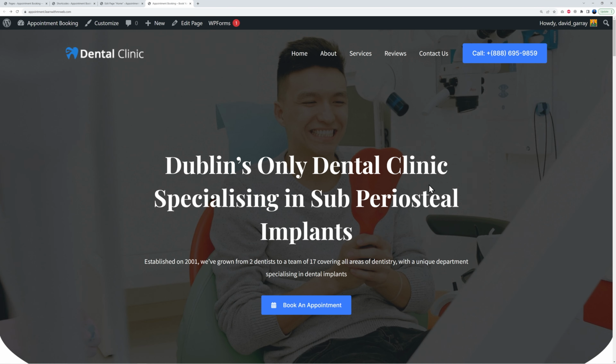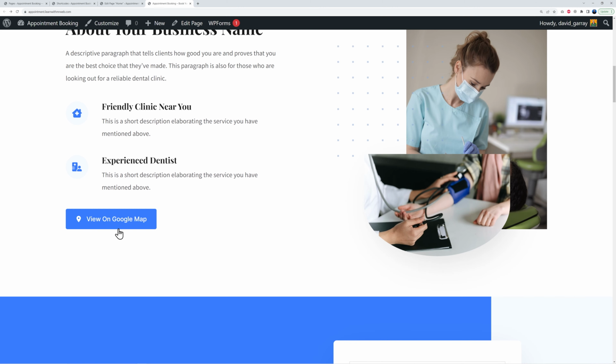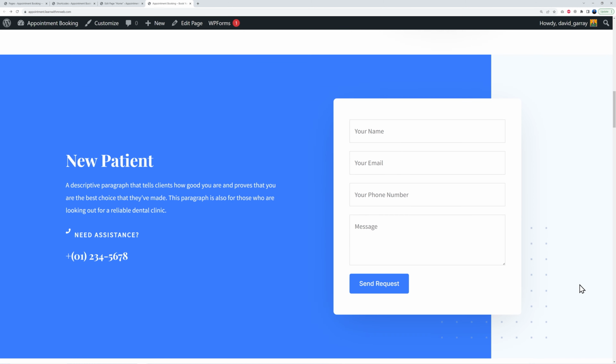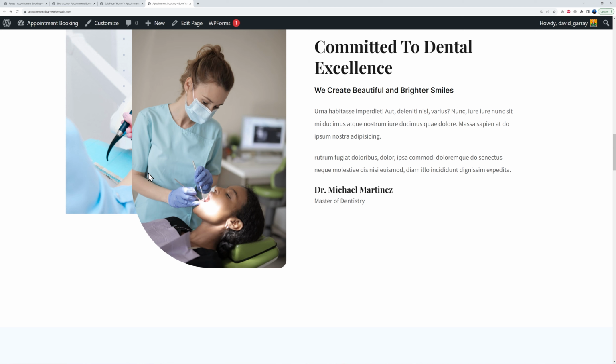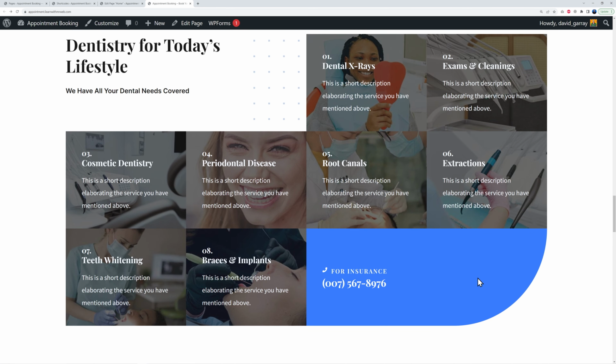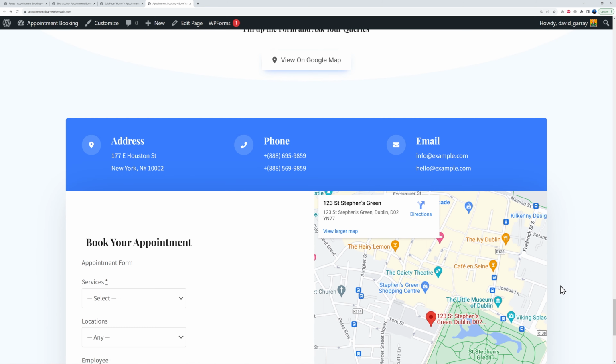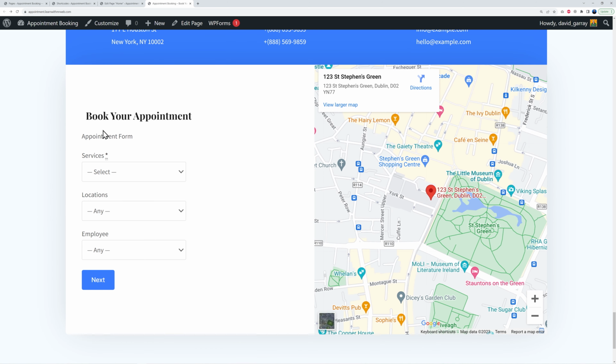Very good. So as you can see, we have our hero section. We changed those images, Google Maps, our own contact form here. And then the image here that we changed the shape, remember? And then scroll down, we decided to keep this, we have book an appointment again. And then right here, this is the most important part. As you can see, I've booked an appointment. So this is right here.